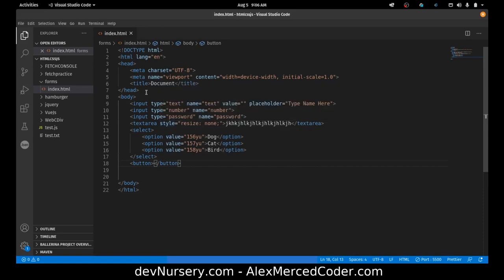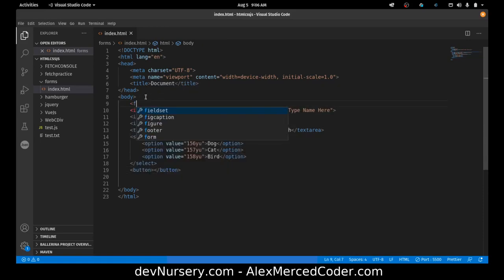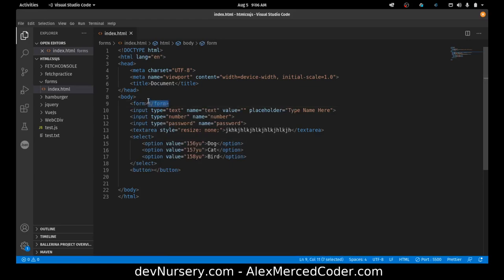Now the form tag, so let's wrap this up in a form tag. So form. Let's copy the closing form tag. Control X. This was designed for when multi-page applications were the norm. So you would submit the form, which would send the information to another page.